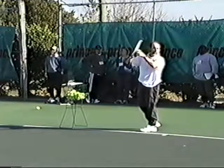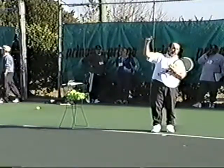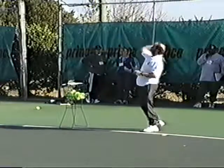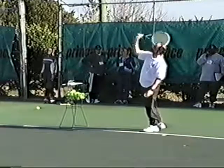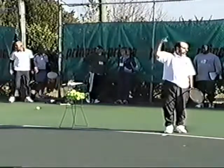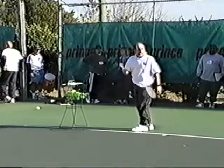The longer it's on there, the more you can lose control, right? So if you want these spins and speeds, you want to hit it at different points on the ball, okay, on the face of the clock. But every serve, you should pronate. Whether you're doing slice, whether you're doing topspin, a lot of people are like, no, this is for slice and this is for topspin, and they're doing all this other kind of stuff. Every serve, you should pronate. But depending on where you make contact with the ball, that's what kind of spin it will be putting on there, okay? So, again, why am I talking about this?